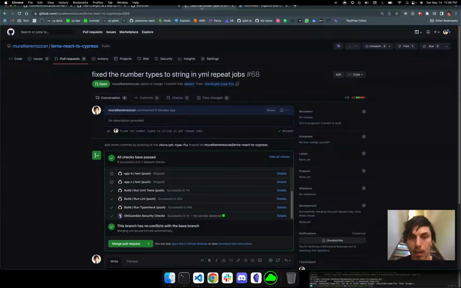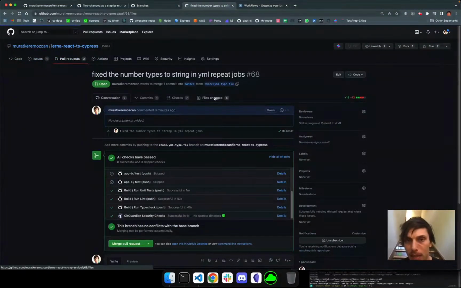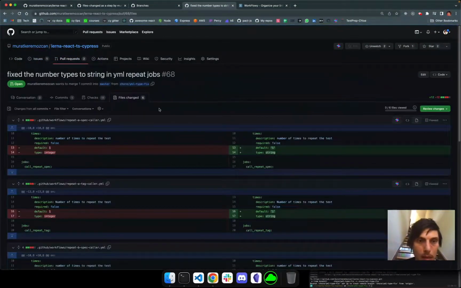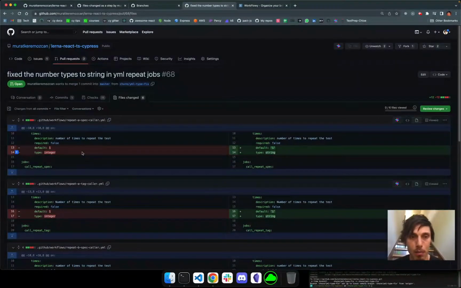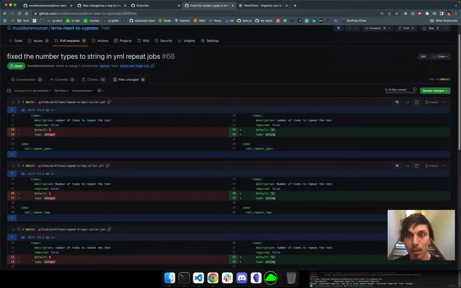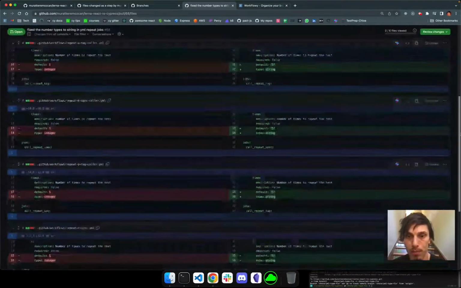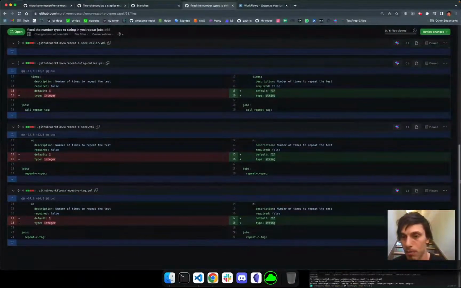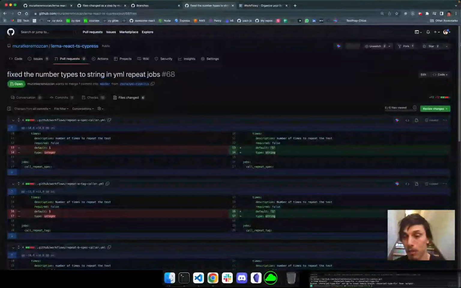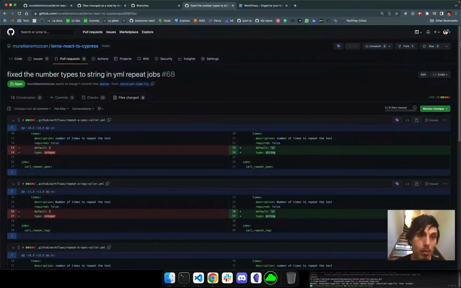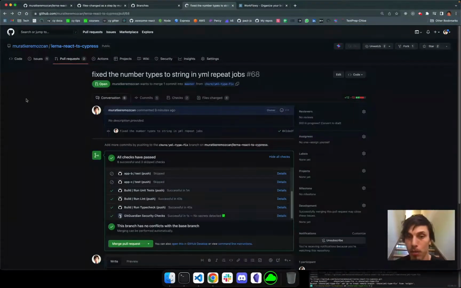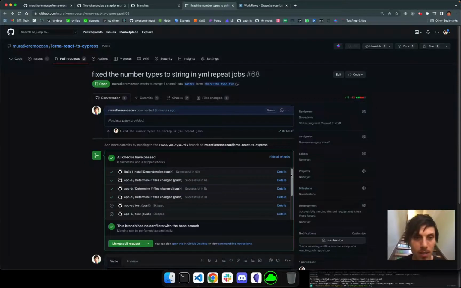Then I went ahead and did a maintenance fix. Basically, in all the test-runner jobs, I was using a type integer, and that's not really correct, but it was forgiving. So I just changed the repeater jobs to strings, right? None of these are anything related to E2E. They shouldn't trigger any end-to-end jobs, right? But I am requiring branch protection rules. So this is so nice.